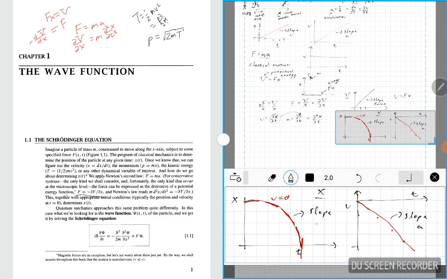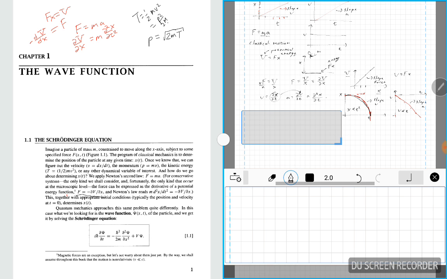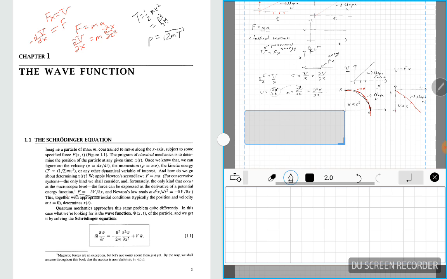If I have a curve like this, it happens to be the way that something would fall on Earth. So this would be like x is proportional to t squared. My slope of that gives me a velocity that's proportional to t. It gives me a straight line. That's how things fall towards Earth. If I let something go for some height, it's always going to follow this sort of trajectory because the acceleration due to gravity on the Earth is a constant.